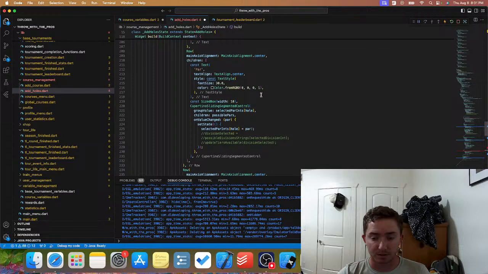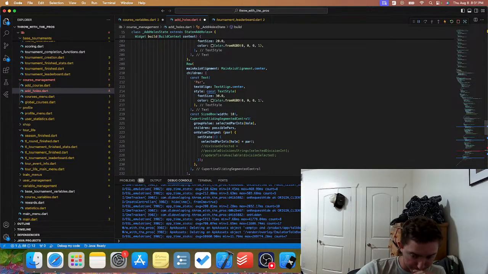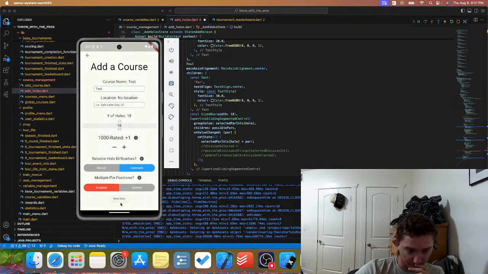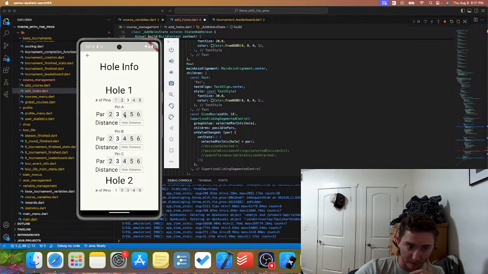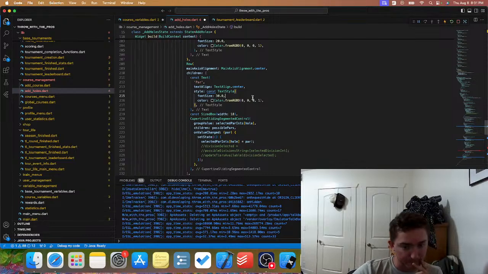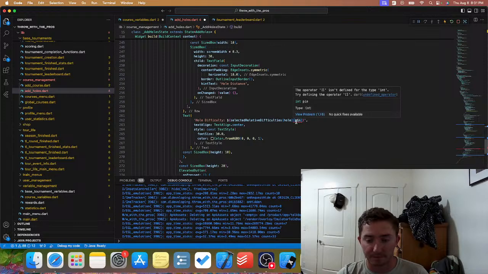This is going to be interesting, because if I come here, let me test this. I don't think I've added this in yet. And I say there's 3, and I update this one, they all update. So we're going to need to fix that. Set to 5.